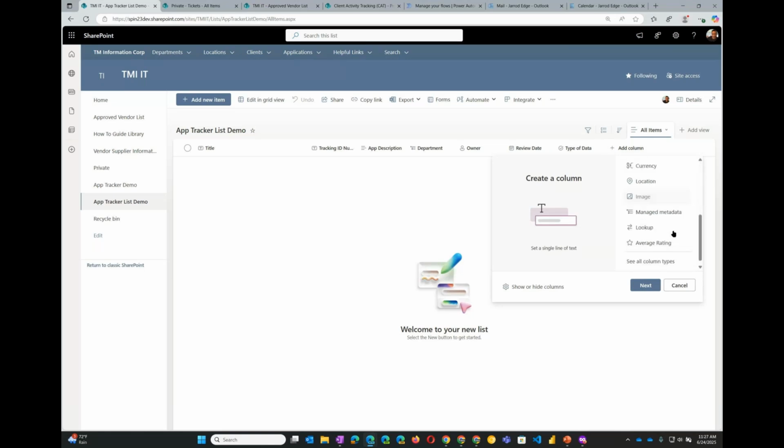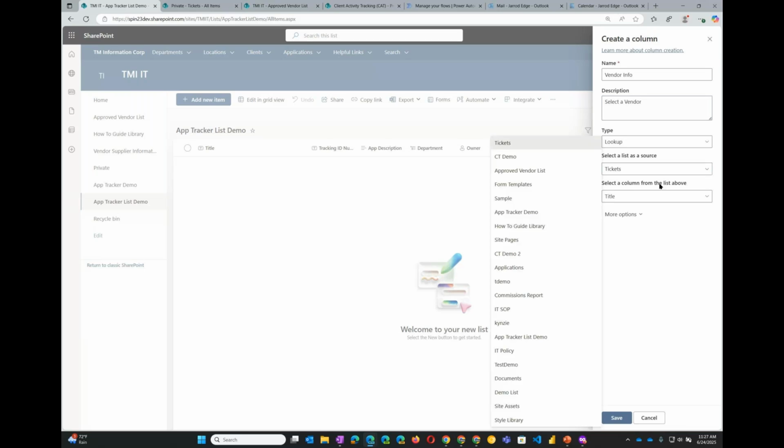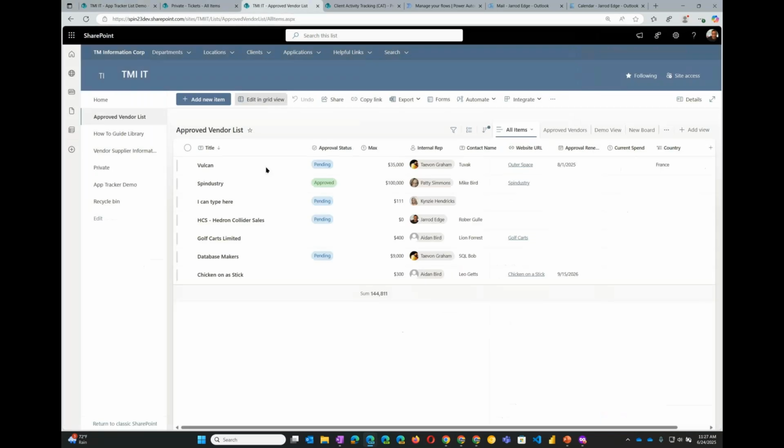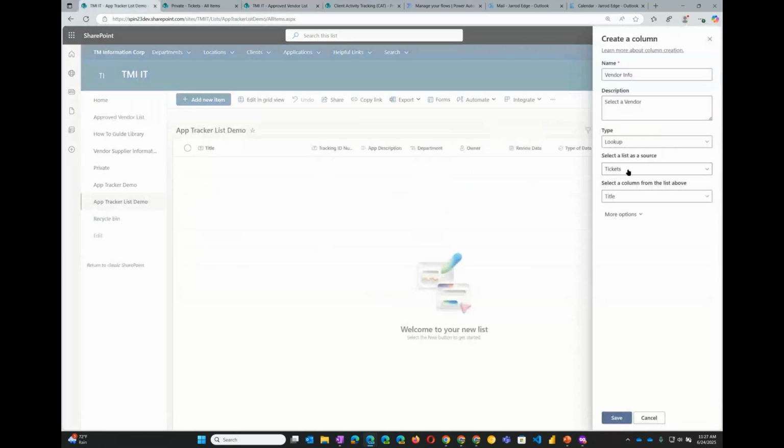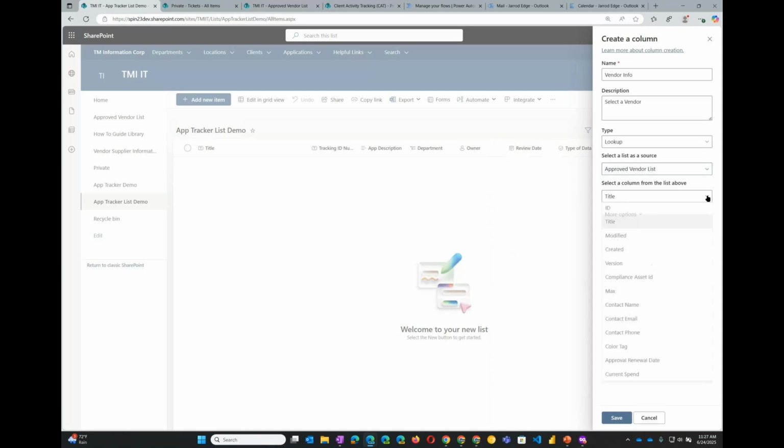All right. Okay, cool. So for those of you more familiar with databases and relating tables, that's what a lookup is, but I'm not going to assume that everybody knows what that really means. So we have different lists sitting here on the site. We mentioned that approved vendors list earlier. Well, I might want to be able to choose one of those vendors as the actual party that we bought this app from. Instead of having to maintain that as another list of choices or even make that a metadata field, we can actually tie these lists together using a lookup. So when we're creating our item over here in the app tracker, we'll be able to look at all the options we have in that approved vendor list and choose one of them to tie this item to.